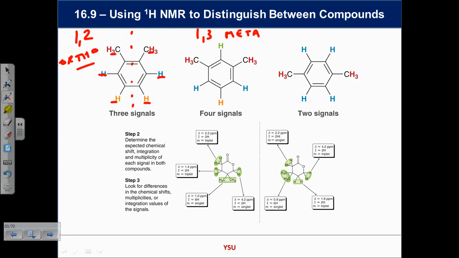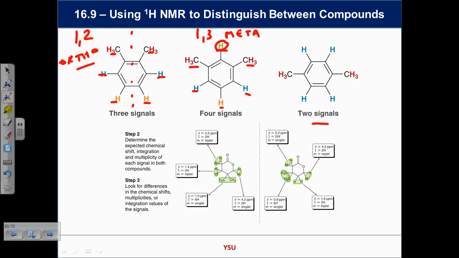Now, that meta derivative has a different set of signals and a different number of signals because the symmetry's changed, and now I have this species right here, which is unique. It's between the two methyls where the other protons are not. So I can see the methyls here, definitely one type, that's 2 at the top. These are equivalent, 3, and the bottom 4. You need to do this quickly. Now, this one at the far right, why only 2 signals? That's really helpful, but also really a pain when you're trying to work things out. Why only 2 signals?